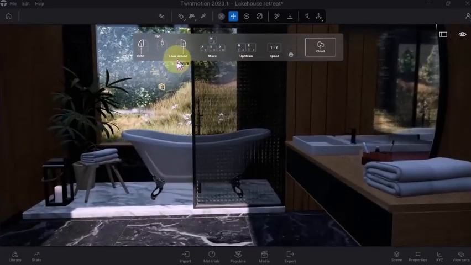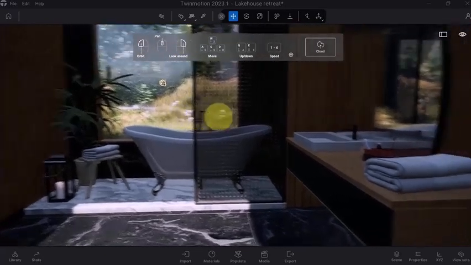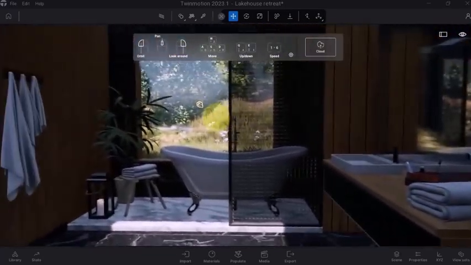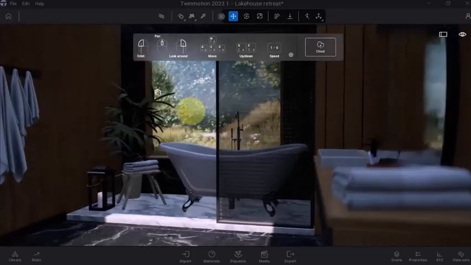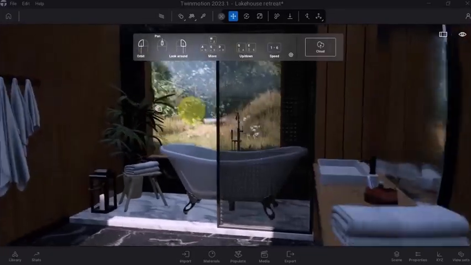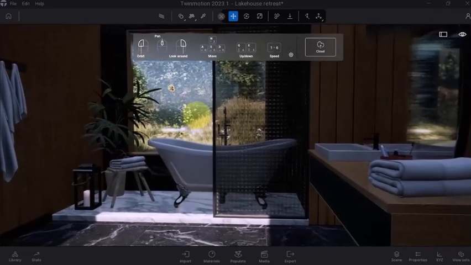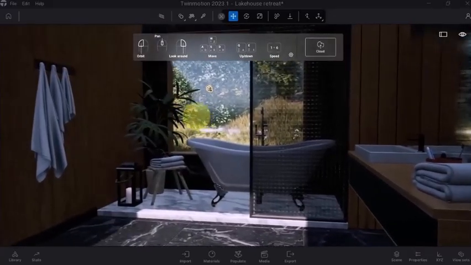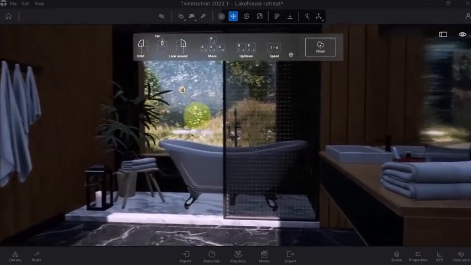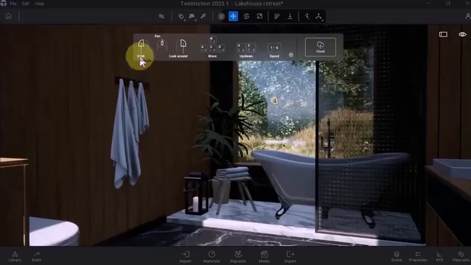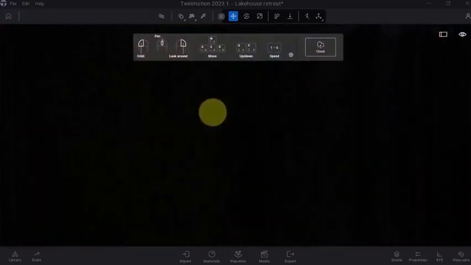The right click means look around. Left click orbits the whole scene, something like this. And the right click is something like you are turning your head around as a character. But this one is spinning around the whole scene.